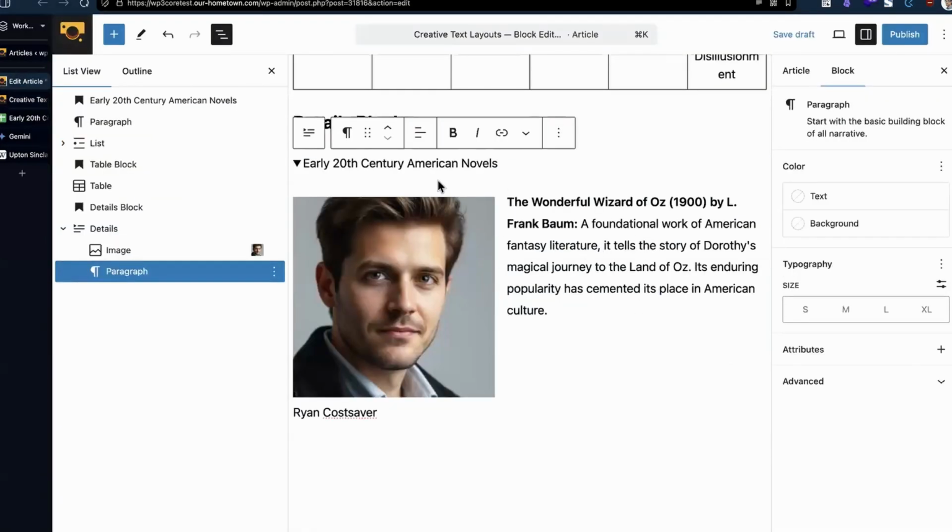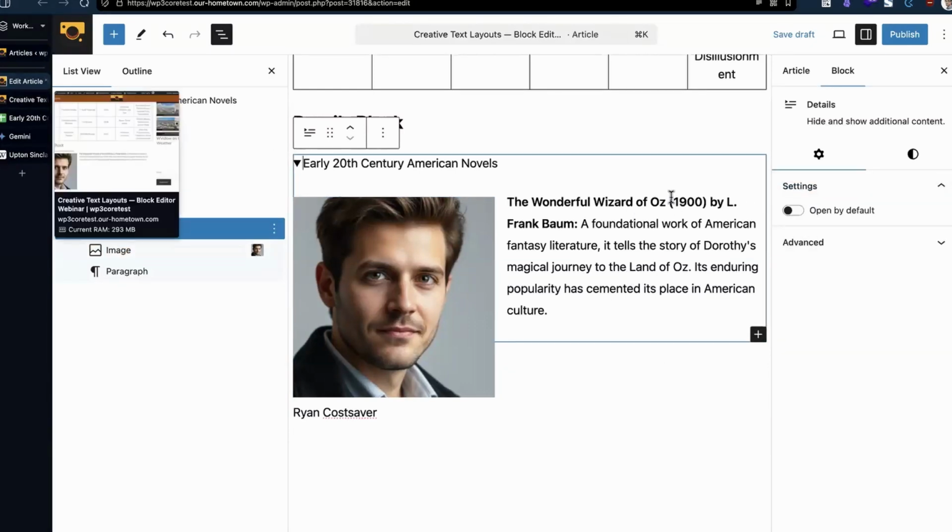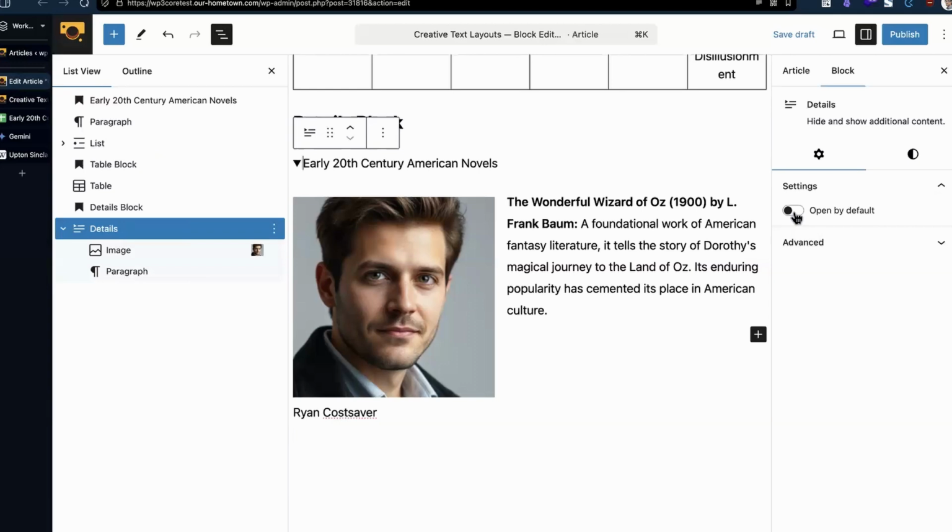And we'll kind of take a quick little look here at some of the settings. So as you noticed in the preview, it was closed by default. If you'd like to have, let's say you have a series of these and you want the first one to be open by default, that's kind of also the way the tabs and accordion style layouts work. You usually have the first one open. So if you want to take advantage of that, there's the setting for that right here.